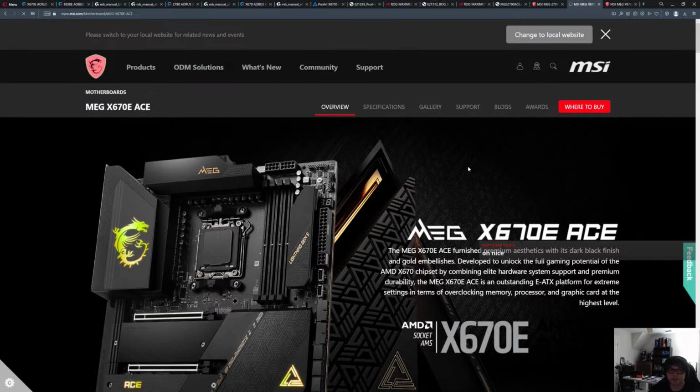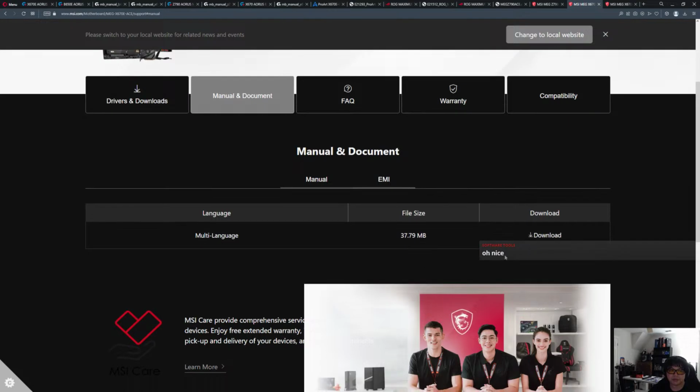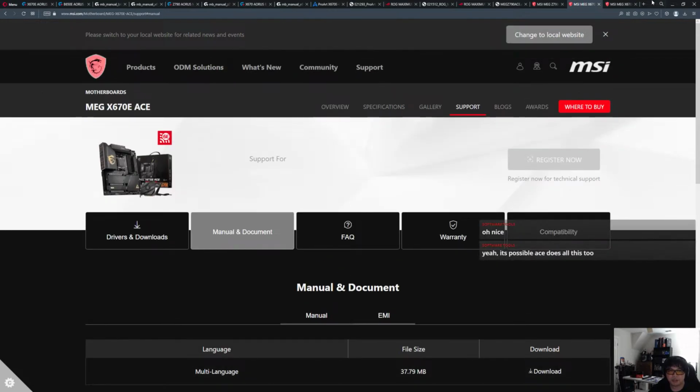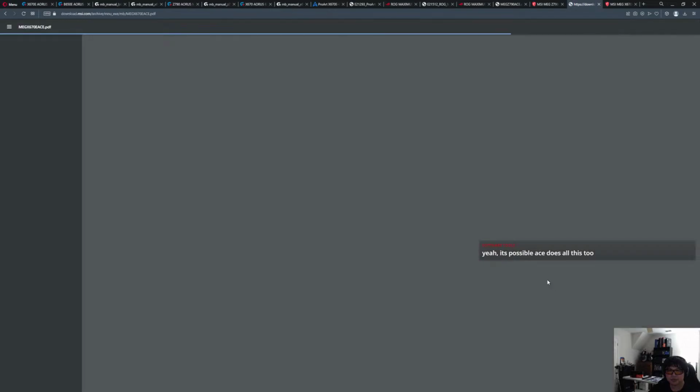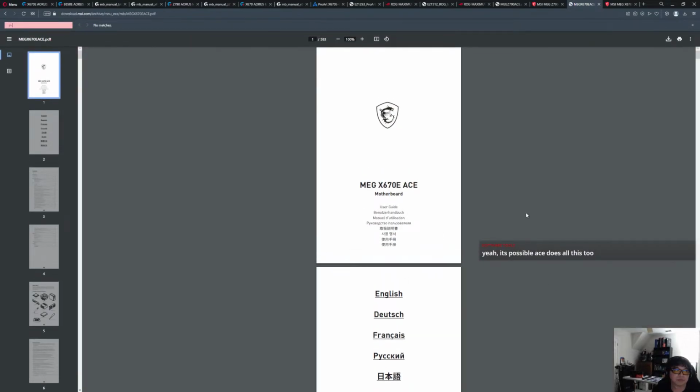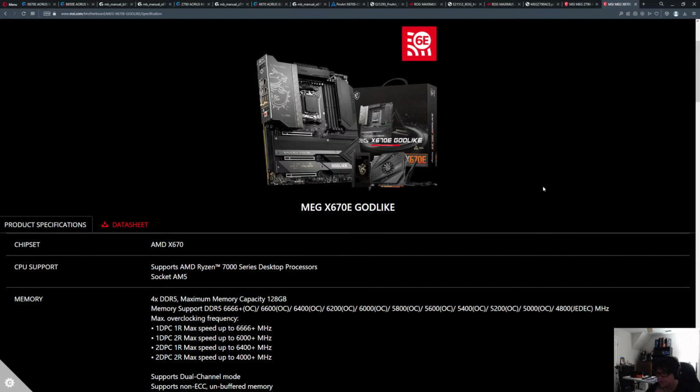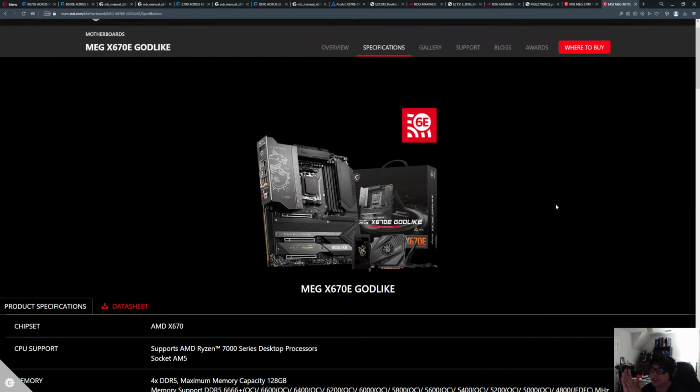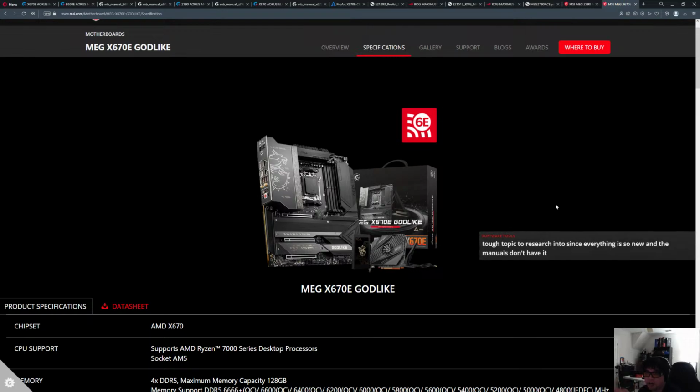Well, I guess for this one. Hold on, would it be in the manual? Well, I don't see it listed in this manual, so I don't know. I'm pretty sure SRIOV and all those things are on the Ace as well. I know the Gigabyte Aorus Master has the option for IOMMU. I would assume it's in all of them. All the $500-ish motherboards should all have that functionality.